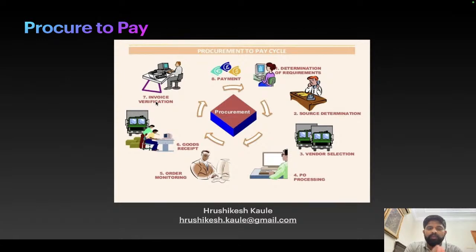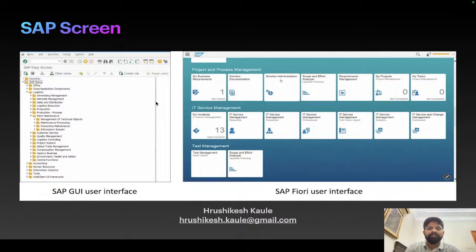The people who don't know anything about it, like freshers or those coming from any other industry, don't worry, because we are first going to learn what is actually done in a company, not SAP, the process. Then we are thoroughly going to understand the process, and then we will be moving up to understand SAP. It will be in layman's terms, and you will really understand it very well. So we'll move to the next slide.